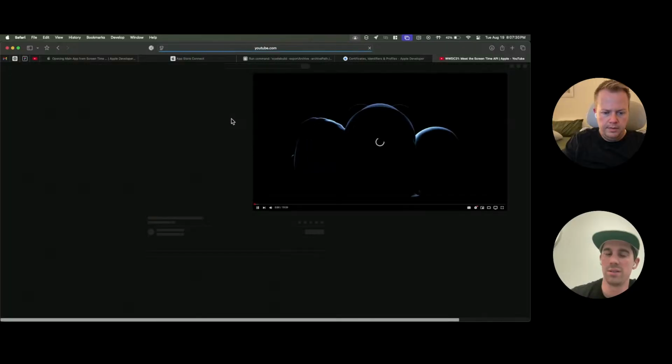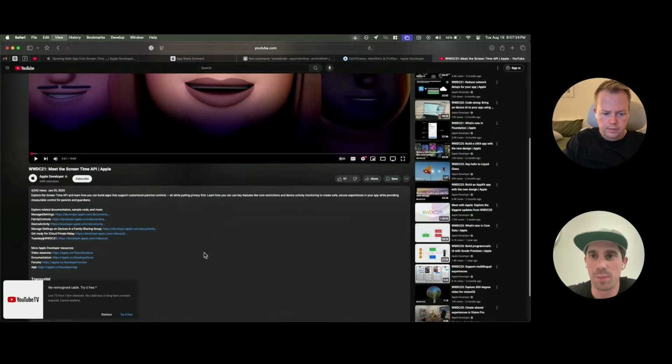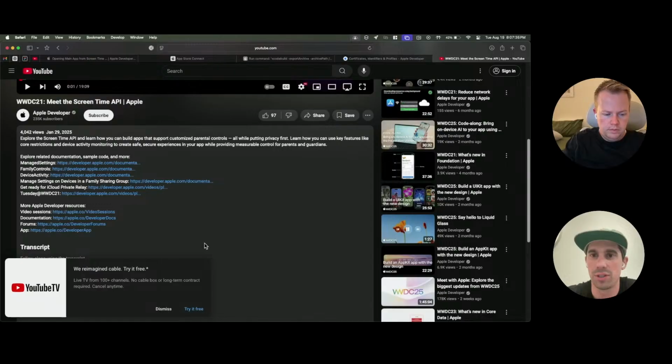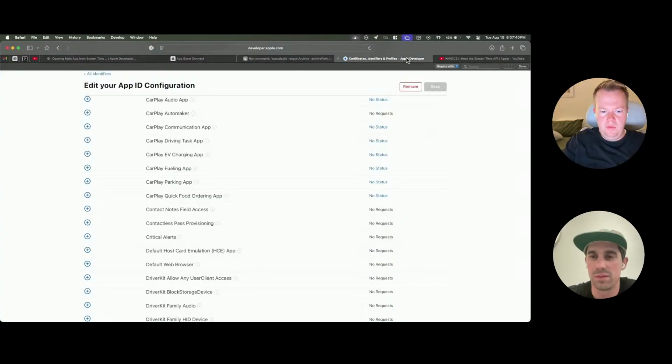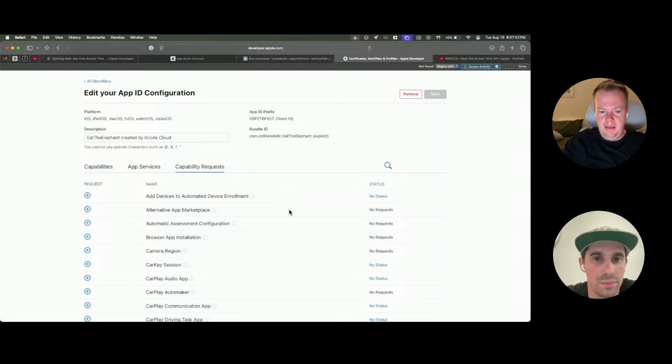Is that required? Because we're not asking for permission for the screen time stuff. We kind of are. Yeah, like we are. When you open up the settings page, it requests permission from the user. Oh, okay. Yeah, I think that's the only one.